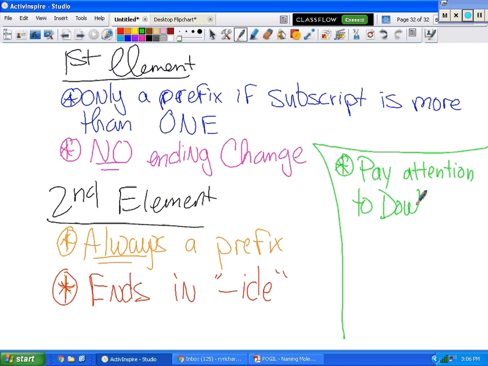So if you can do these 5 things, you can name any covalent compound on the face of the planet. Any single one of them, if you follow these 5 rules. The only other thing you need to know is what the prefix names are. If you know 1 through 10, then you can do it. That's all you have to do: memorize those 10 prefixes, which you already know 7 of them by heart, and know these 5, and you can do any of them.